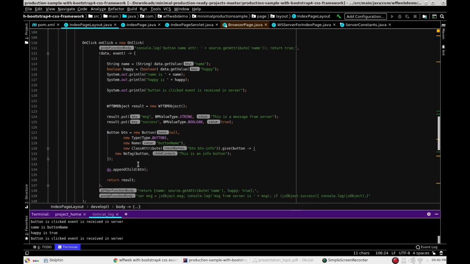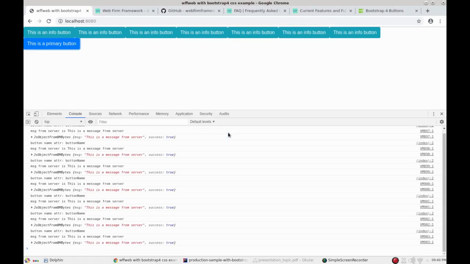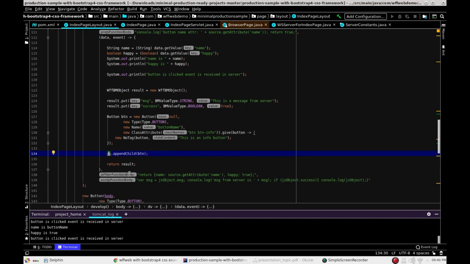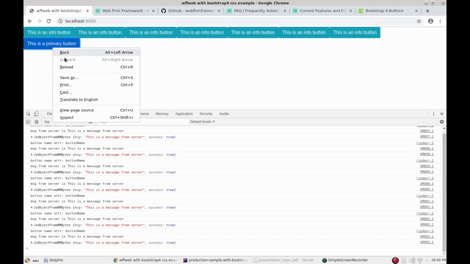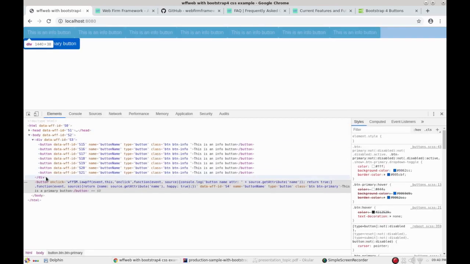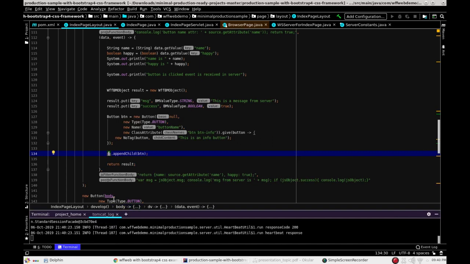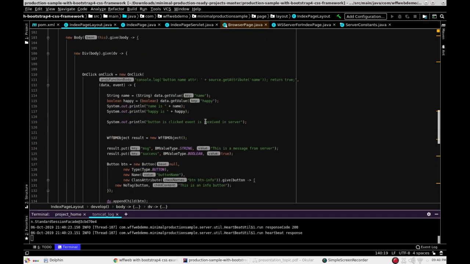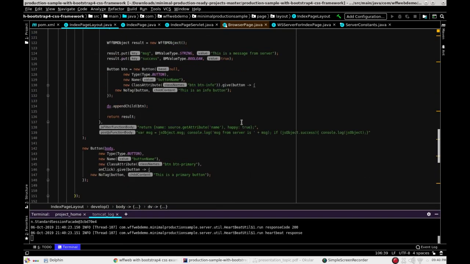So on the div it is getting appended. Okay, this button is after this div. No, actually the parent is not div.